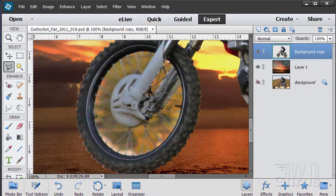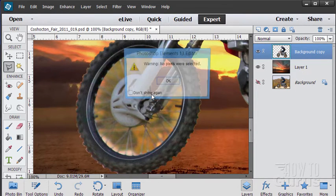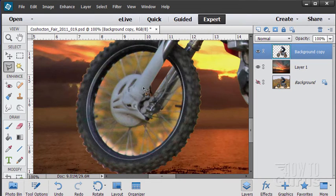And same thing, just create areas and then delete that area. If I'll be really picky, I can come in here and clean out some of this stuff in here, real small areas. These really are so small and the color is so close to what's in behind that these really aren't going to show. But I'll go ahead and do a couple of those anyway, just to be real nice and clean about it. Okay, so there's that part.